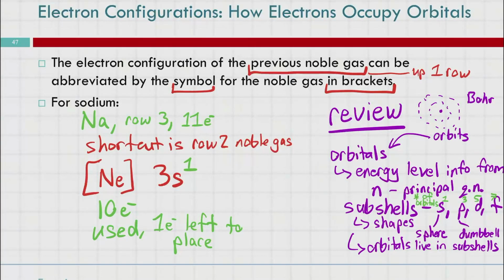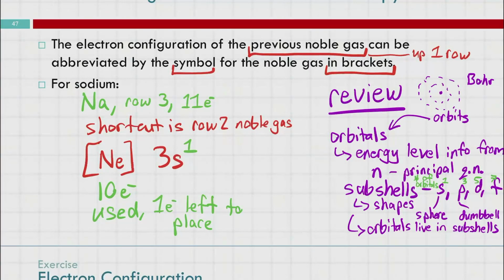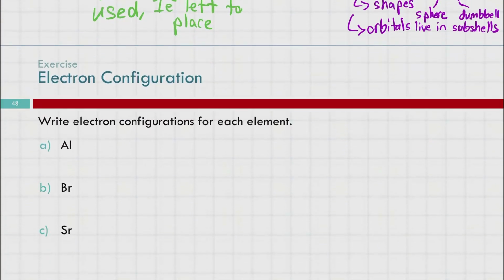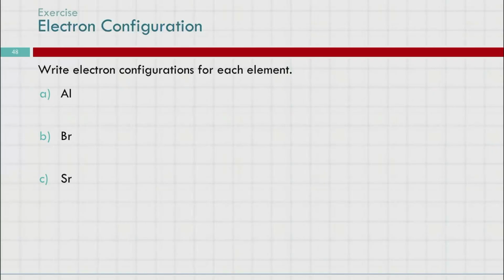All right, so I did a real quick review with some of the people here in class about what we went over last class, notes jotted down there. Just to get our brains thinking about electron configurations again, go ahead and write out electron configurations for each of these elements. Notice that they're pretty big. They're relatively large elements. We do have a shortcut method that we learned last time.